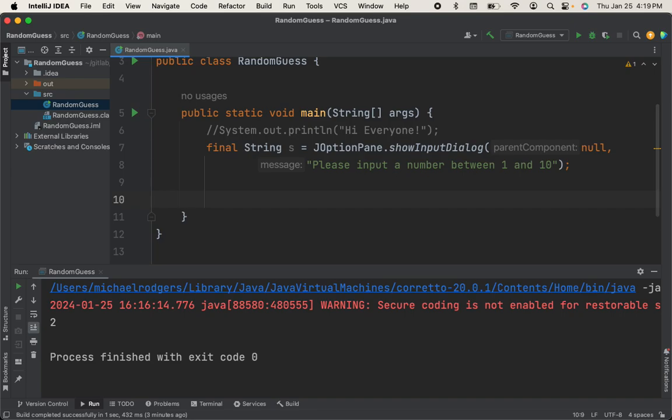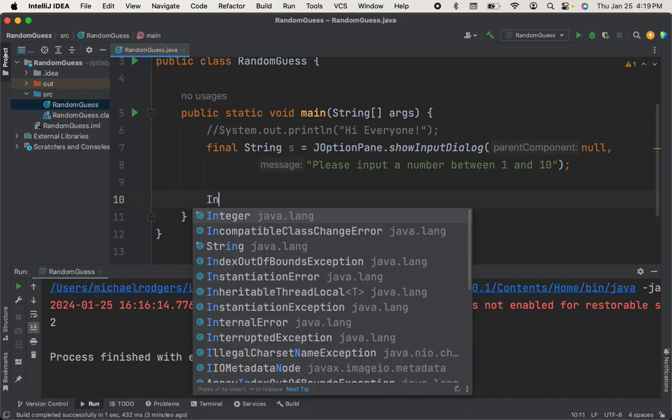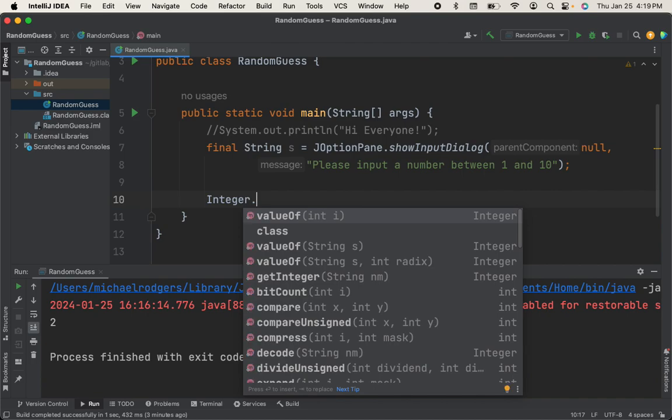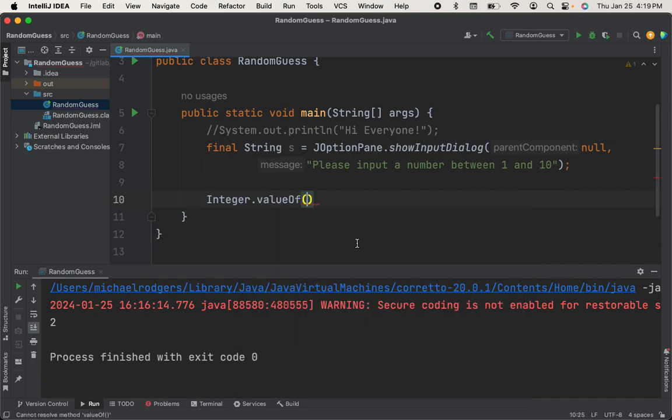So one of the things I'm going to have to do in order to evaluate this is I have to determine if the string is a number. And one of the simplest ways to do that is to say Integer value of, supply the variable, and assign this to that.